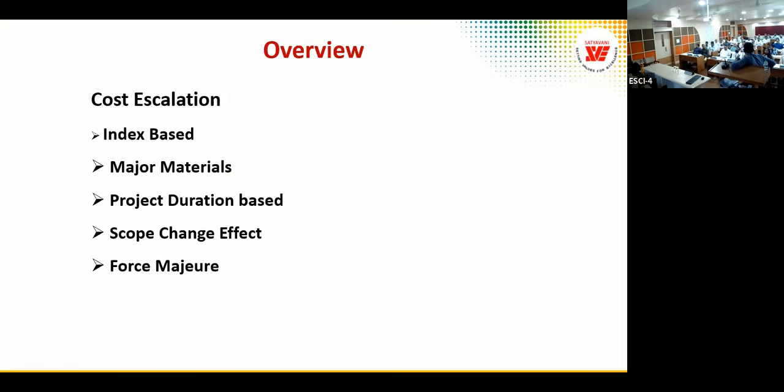So basically, logically, there are different ways of looking at it. 60%, according to me, these are the three major parameters which are affected by escalation, variation in the cost. So that's why that is the simplest thing actually to calculate the escalation. Next is the project duration based. I mentioned that 24 months or 12 months.